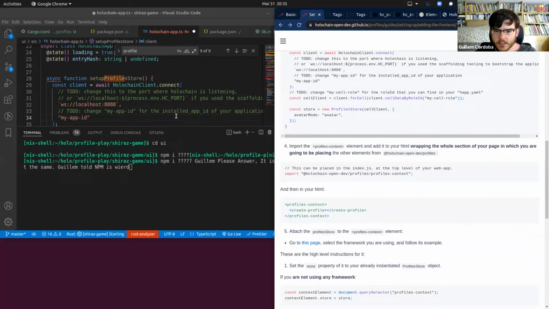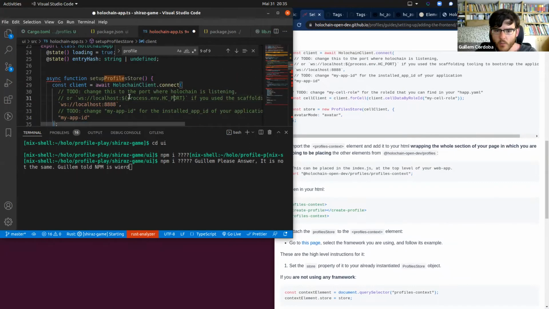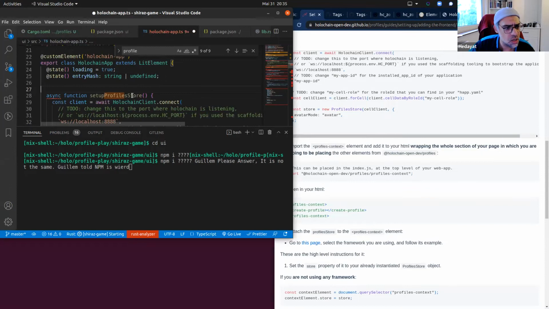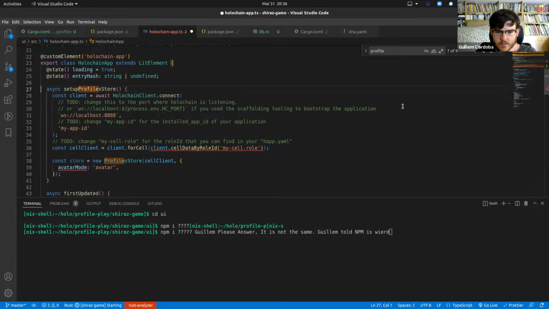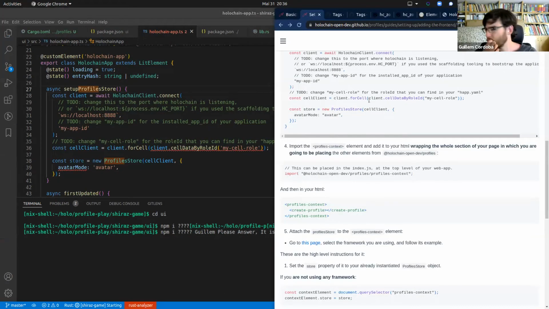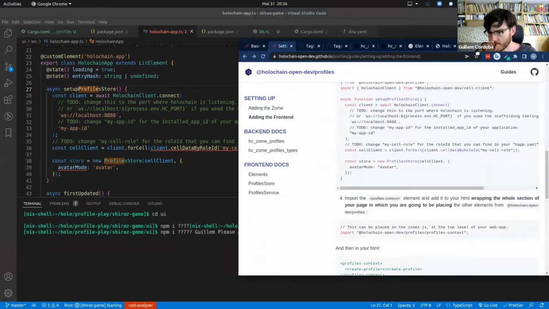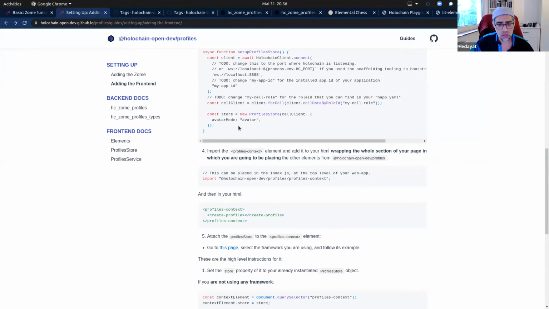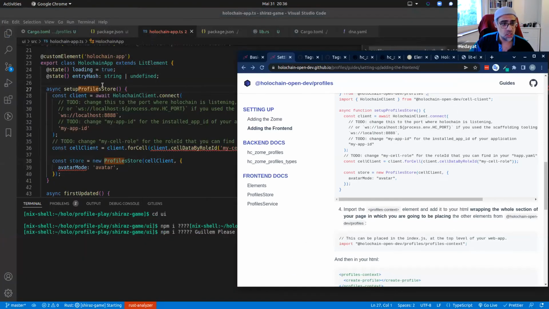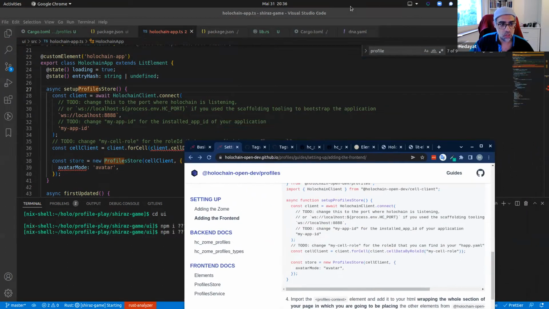Yeah, because inside the class, you don't need the keyword function. Inside the class, we need a constructor. No, you need async setup profile store. Remove the function keyword. Why do we have this one there? Because that one doesn't assume that you're in a class. Yes, you're right. Okay, it's obvious, inside the class there is no need. If it is pure JavaScript, most probably you need to put the function.